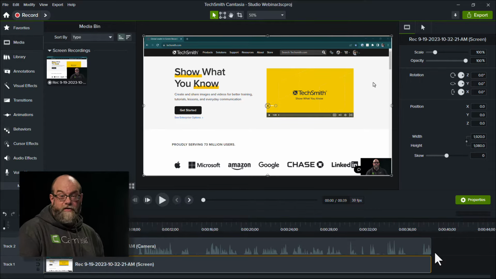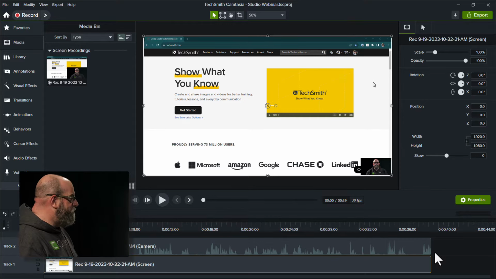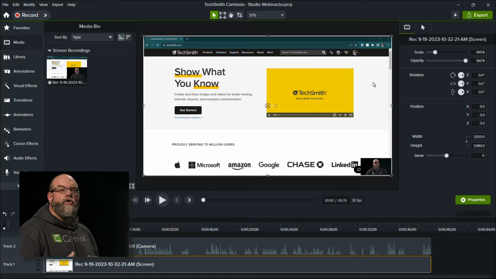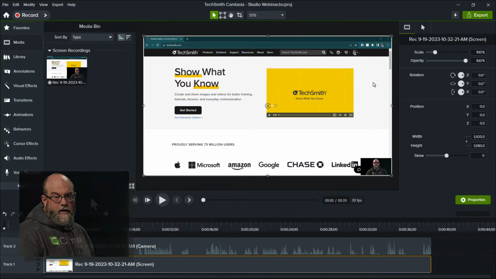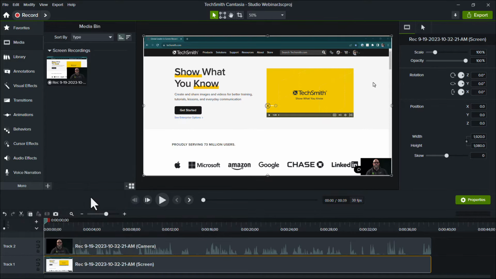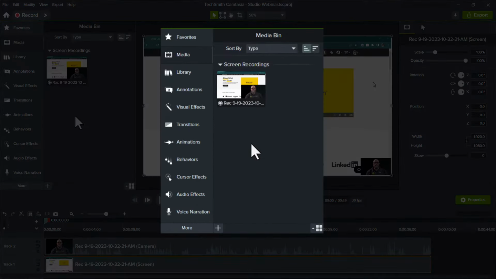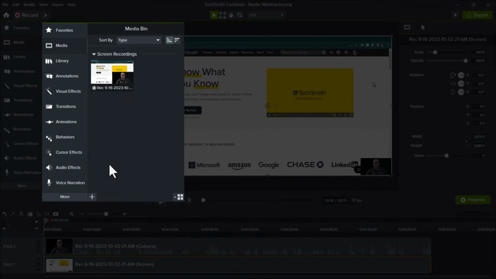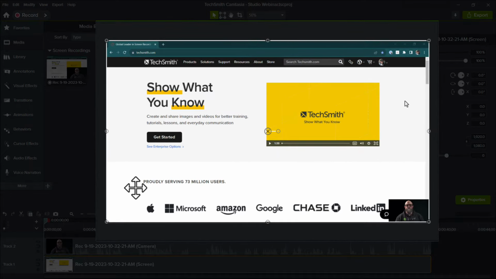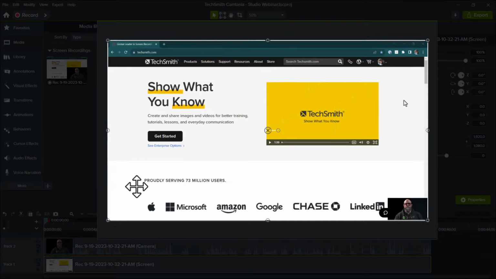Now, before we get into the entirety of the editing, because the editing is a lot of fun, let me give you a little walkthrough of the editor itself. There are four main parts of the editor that I want you to draw your attention to. First, over here on the left-hand side, we have the Media Bin Library Toolkit area. So all of our tools and things that we're going to use inside of Camtasia are located here on the left. In the middle, we have our canvas. A lot of your editing, especially the visual stuff, is going to happen inside of the canvas.